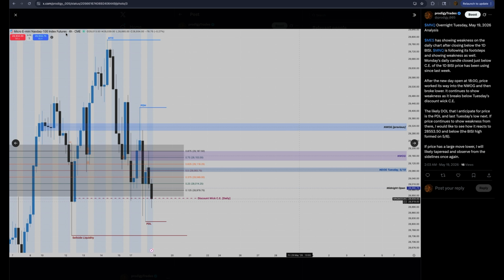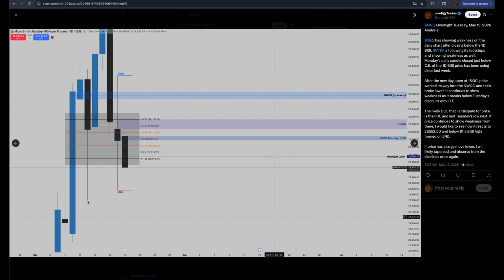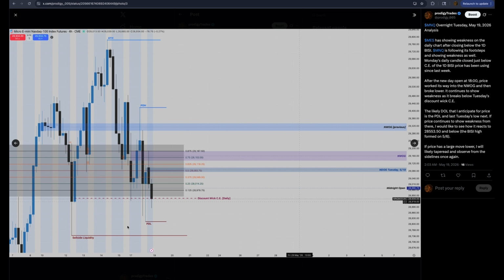All right, so here on the 4-hour chart, I have that discount wick, consequent encroachment from that daily Tuesday candle. And as you can see on the 4-hour, price was able to get below that daily inefficiency, shaded in gray, and the body was trying to pierce through and dig into that daily discount wick. Looking at that, the anticipated draw that I had in mind was the previous daily low here and the sell side from last week, which was the previous week's low, which is inherently this wick here, Tuesday's low from last week. So these two pools of liquidity were my anticipated draws next.